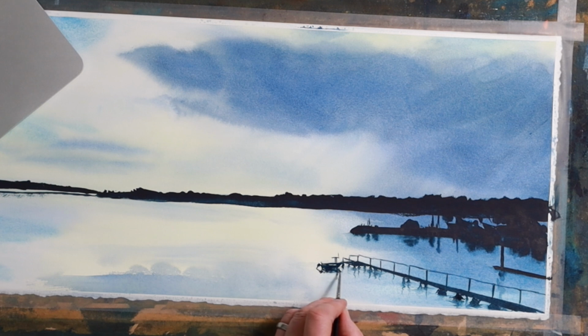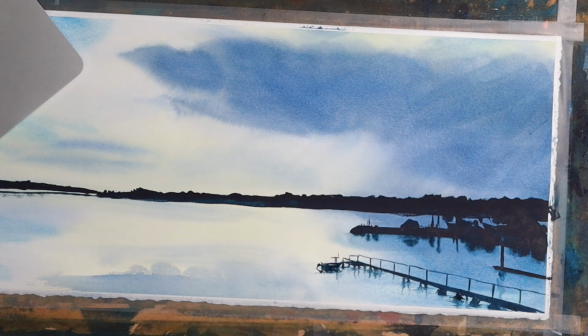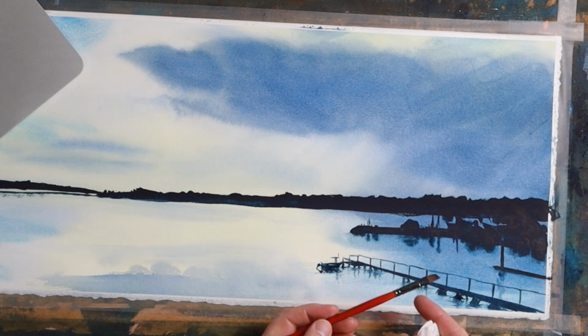And then what I'll often do is step back and see if there's anything I want to put in that's maybe not even in the photo, just to make it join together. The other thing I'm going to do is lift out some lights here. Oh, I need a smaller brush for the impression of some boats. I'm just going to use this little flat.